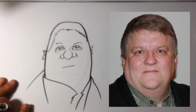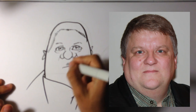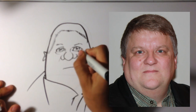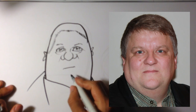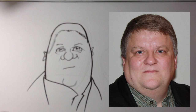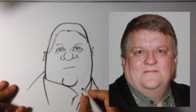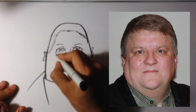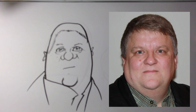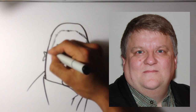He's got a little bit of a bag underneath his eye, and his eyes look a little squished together. His chin kind of just floats in the middle of his face. There, I'm going to make that look like a crease. He's got a mole. Anyways, that's one example of the way I would draw him. He's more of a sideburns guy, you know. You kind of look at it.